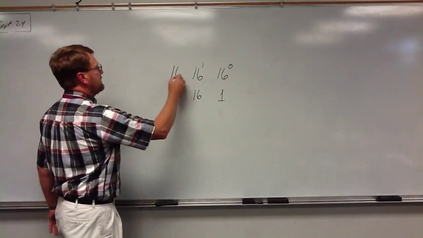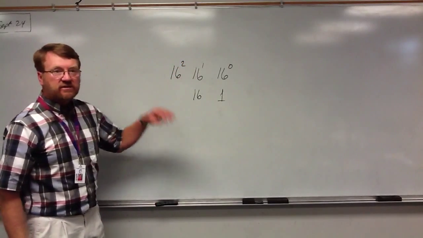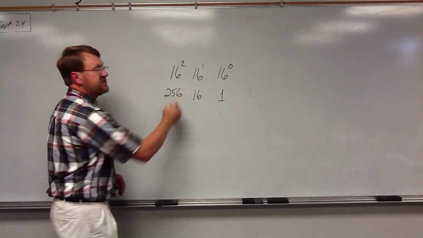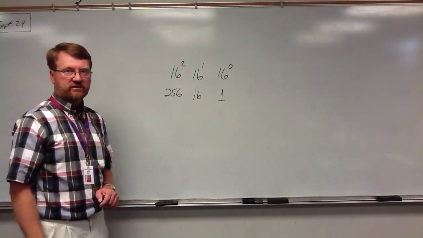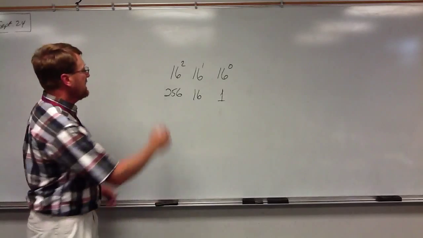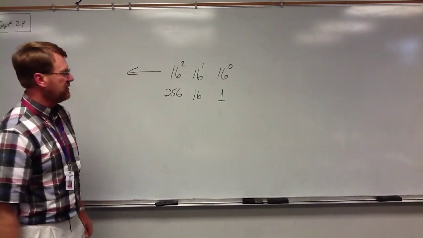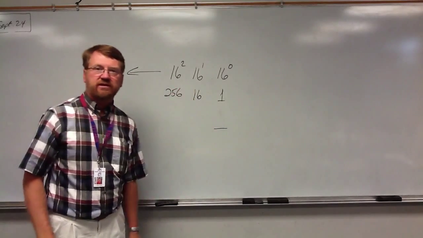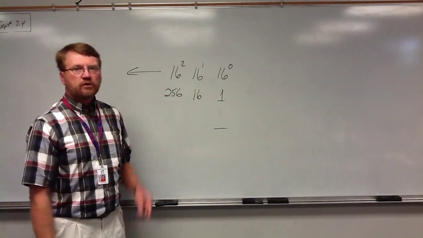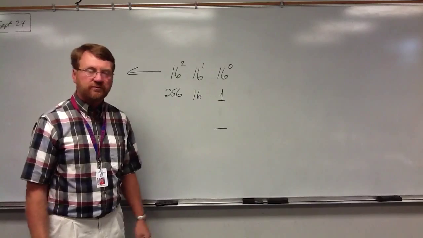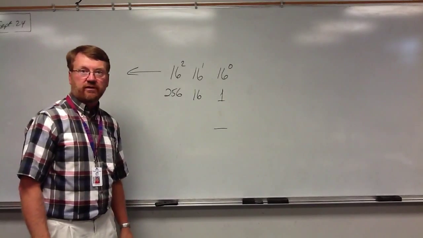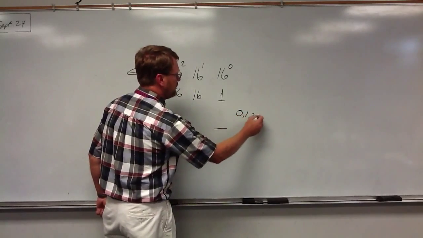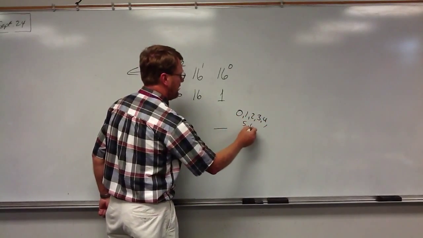The one that really gets kids is 16 to the second. It's not 32. It's 16 times as big as 16. Each place is 16 times as big. Well, if there's 10 things you can put in the first place in base 10, 2 things you can put in base 2, there's 16 that you can put here. 16. Well, we've got 10 of them. 0, 1, 2, 3, 4, 5, 6, 7, 8, 9.